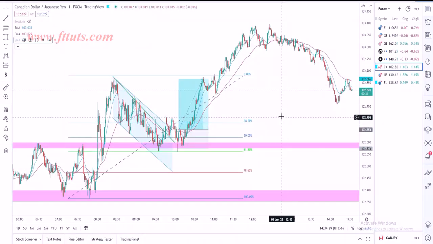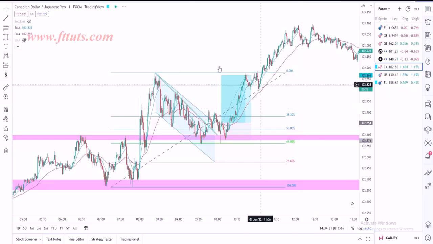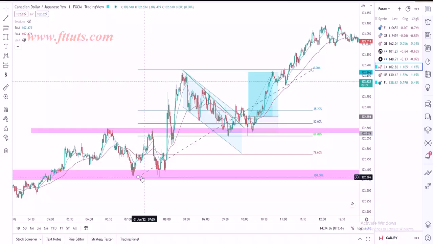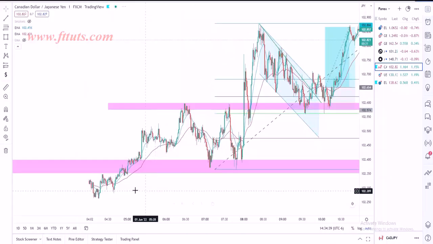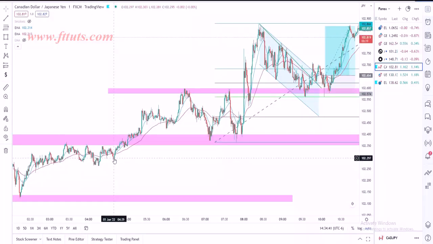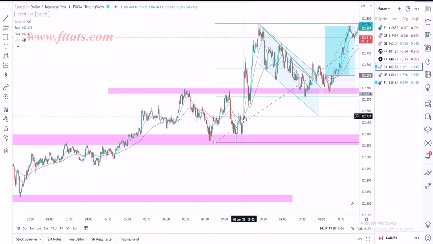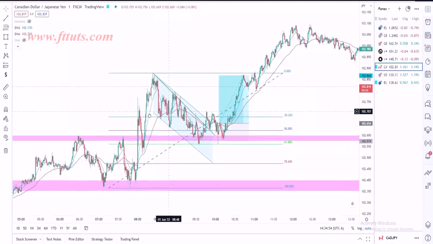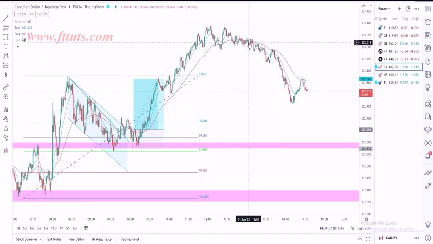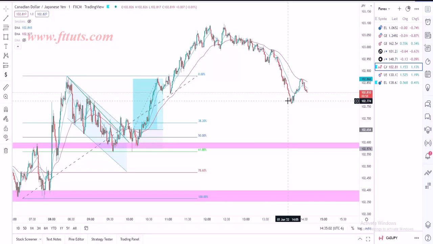So other times, what you can do is just put on the 14 and the 50. And this essentially shows you when these cross. So when the 14, let's make sure that our 14 is the blue one. Yep, it is. When the 14 crosses the 50, then, air quotes again, we're in an uptrend. And then when the 14 crosses the 50 for the downside, and they look like this, then air quotes, we're in a downtrend. But you know how that goes.